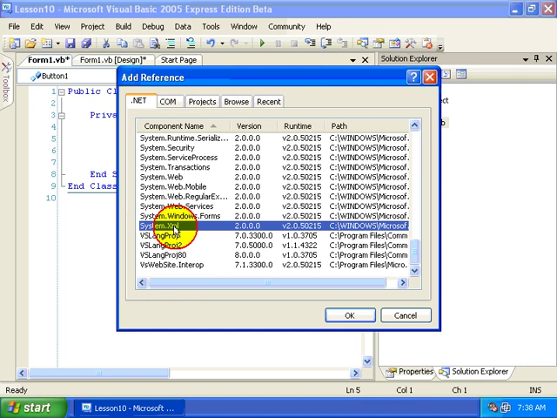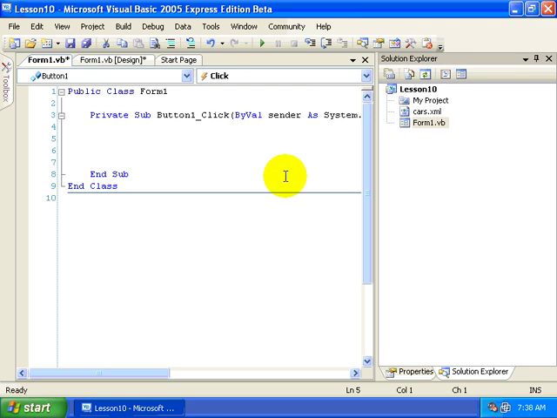This is the assembly and the namespaces that will provide the XML functionality for our application. If we don't do this and we attempt to use some of the classes within the XML namespace, our application will say, look, we've never heard of System.Xml before. It'll give you some red squiggly lines and things of that nature. So you have to create a reference to this System.Xml assembly so that we can use that namespace within our application. So I'm going to click the OK button, and now we should have a reference to that.